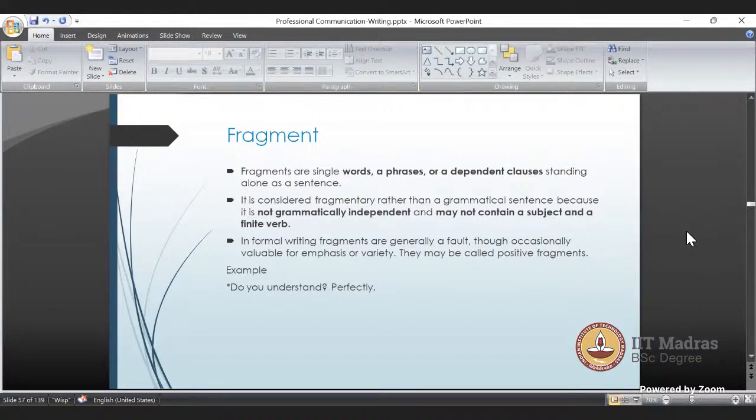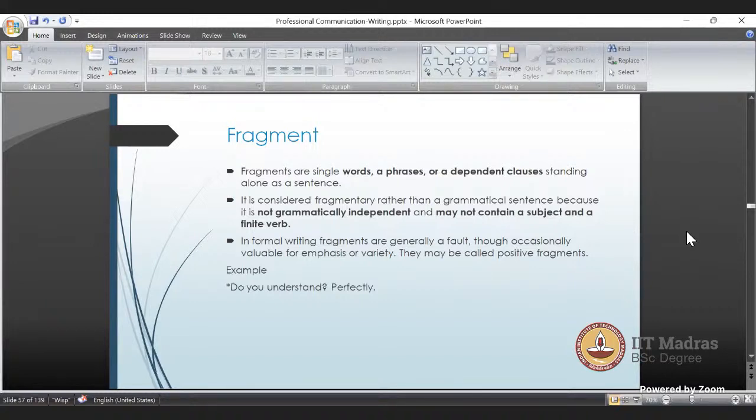But to give you an example quickly, look at that example so that you understand what a fragment means. Do you understand? Perfectly. Do you hear such sentences in day-to-day conversations, wherein you don't answer anything with full sentences? You choose to answer it in fragments. See this? Do you understand? Perfectly. Do you see this? Yes. The full version would be yes, I can see this. But then you say, do you see this? Yes. So that second part of all of that, perfectly, yes, they all form fragments.